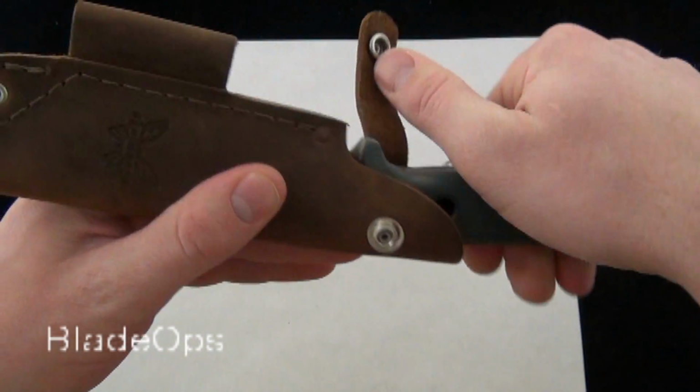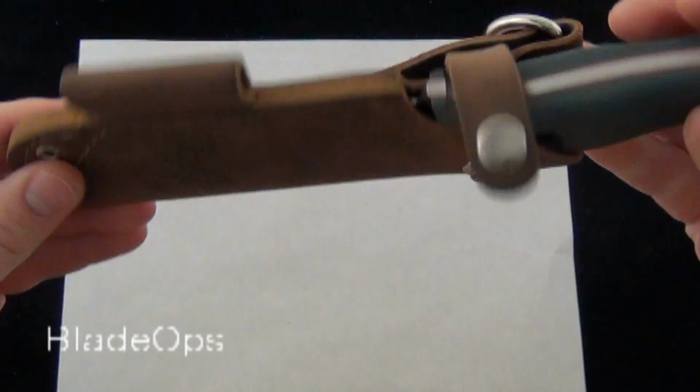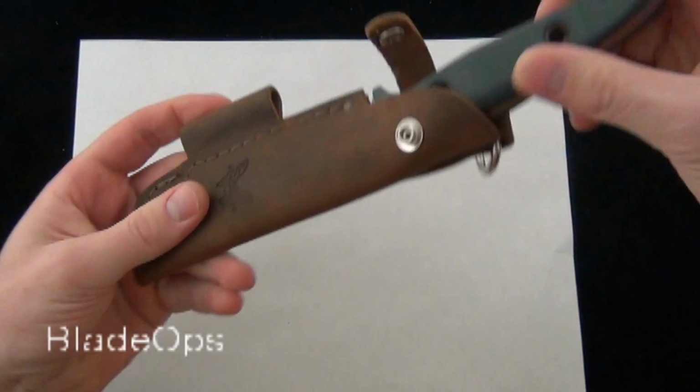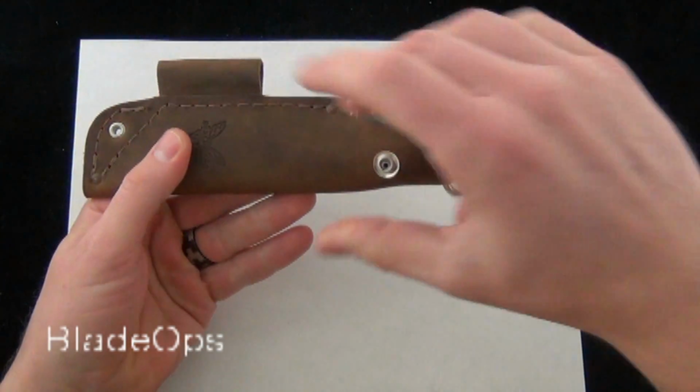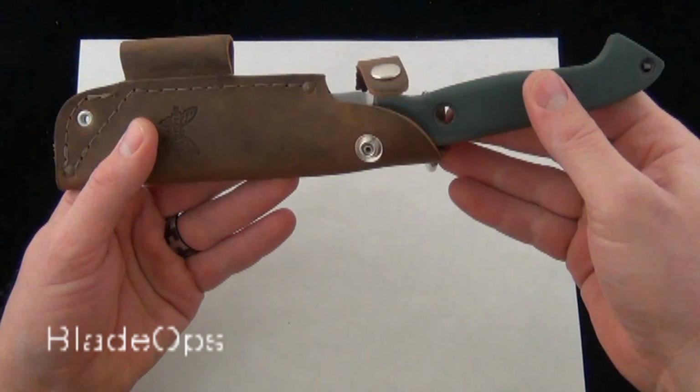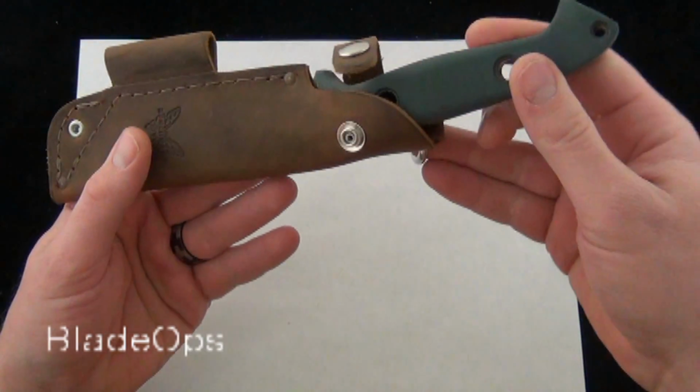Has the nice snap closure, and the knife fits very well into the sheath. You can see there, it's nice and snug, it doesn't go all the way down. Some of the other survival knives I've seen have a leather sheath that kind of slides all the way up into the knife, but there's no real stop point for the knife in this sheath.